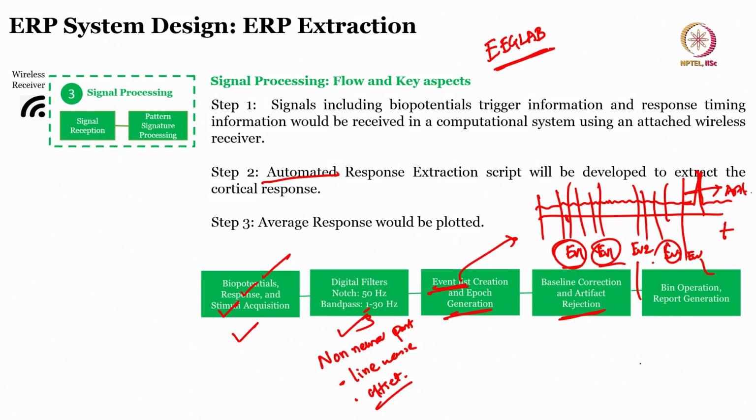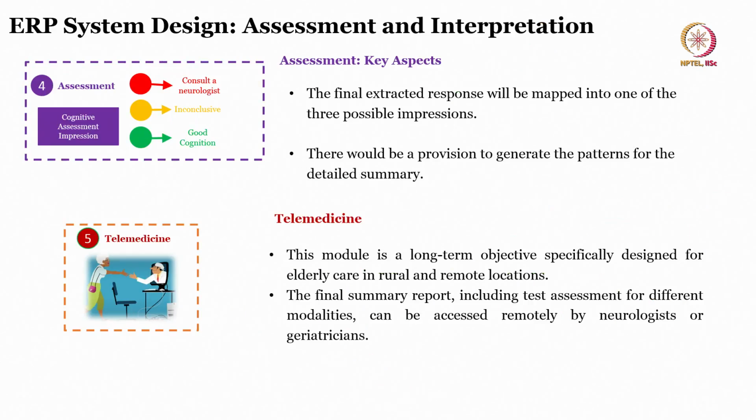So this is, in a very nutshell, a quick overview of what the signal processing stage does. Further to the quick module we will see. Another thing is assessment. So whatever your final response comes, that can be assessed by latency, or in a more precise term, peak latencies, right. Then you can also identify the patterns, and then you can come to a conclusion whether that person has good cognition. Here I have given an example of cognition.